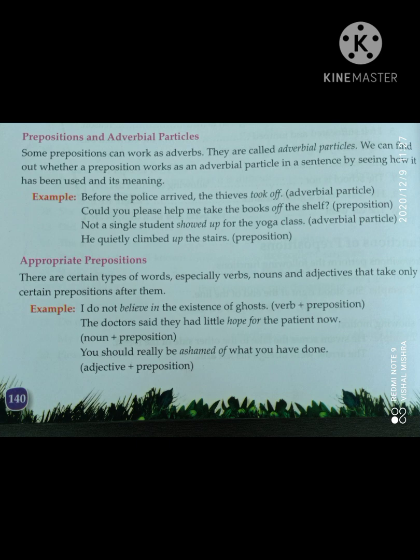For example, before the police arrived, the thieves took off. Here, took off is an adverbial particle. Could you please help me take the books off the shelf? Here, only off is used. That is only a preposition, not an adverbial particle, because off is not related to any kind of verb here, so it is not an adverbial particle.